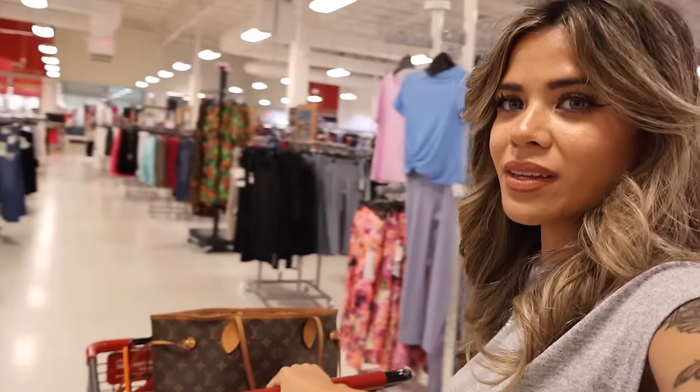TJ Maxx just opened up so I had to go through the other side since the mall entrance is closed — that's actually how I found the Barbie phone case. I really want to go all the way to the front to look at the purses. They usually have the cutest ones here — brands like Karl and Coach. This location is huge and I'm very excited to take you along on this shopping spree.